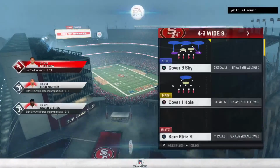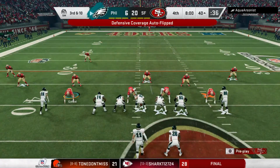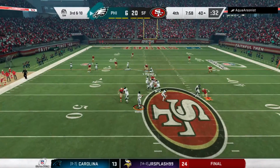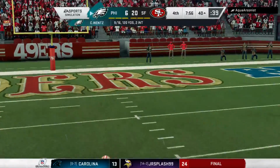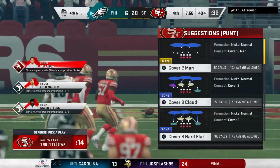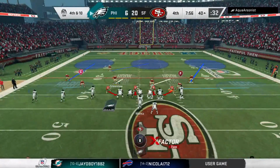One quarter remains for a trip to the NFC title game. You are watching the NFL on EA Sports. So now 3rd and 10, a big play to start the drive, but nothing since. Here's Wentz to throw, and that'll be incomplete. Now, they took their shot all right, but it comes up empty, and it's 4th down. This defense was definitely alert to the possibility of the deep ball, and they were more than ready for it.